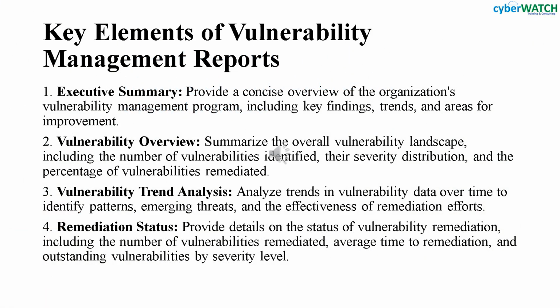Key elements of vulnerability management reports. 1. Executive summary. Provide a concise overview of the organization's vulnerability management program, including key findings, trends, and areas for improvement. 2. Vulnerability overview. Summarize the overall vulnerability landscape, including the number of vulnerabilities identified, their severity distribution, and the percentage of vulnerabilities remediated.